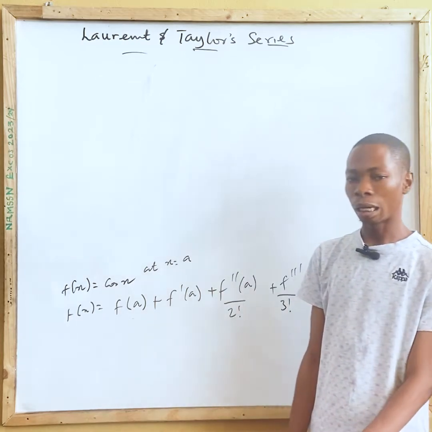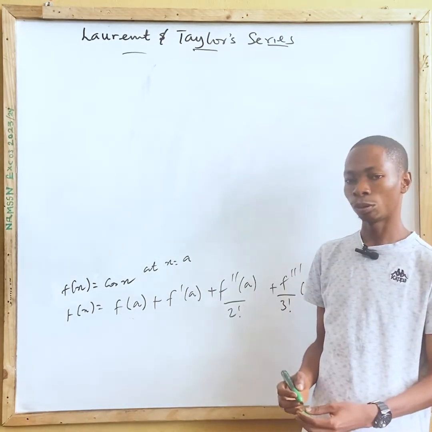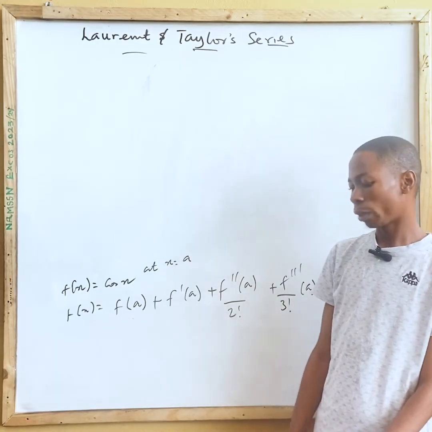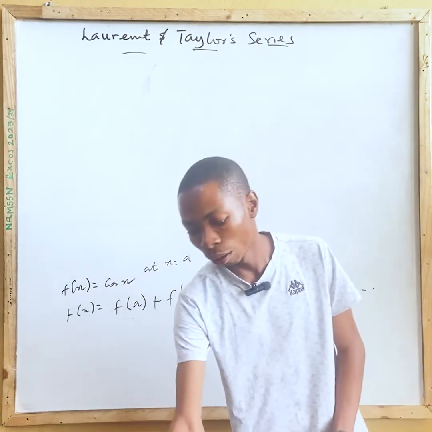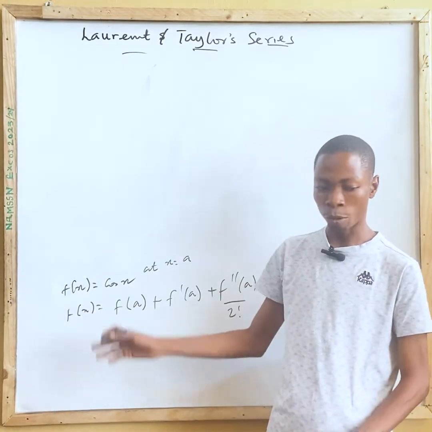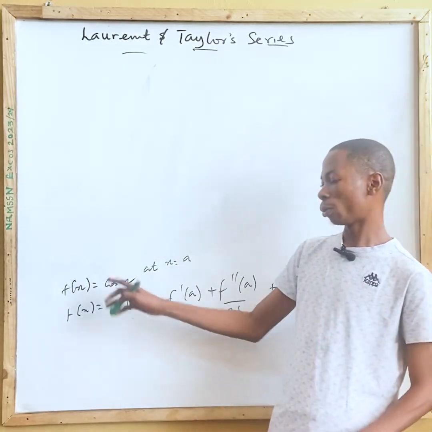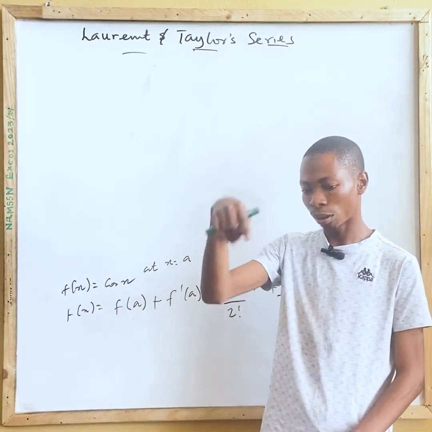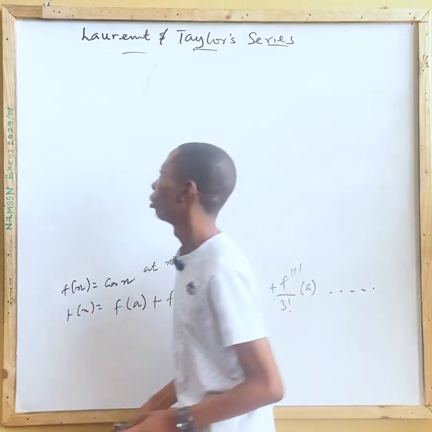So here now we are taking Taylor and Laurent series to complex variables. So how do we expand complex variables? By using Taylor and Laurent series. The slight difference between real and complex is that the function we want to expand has to be analytic inside a closed loop. Okay.